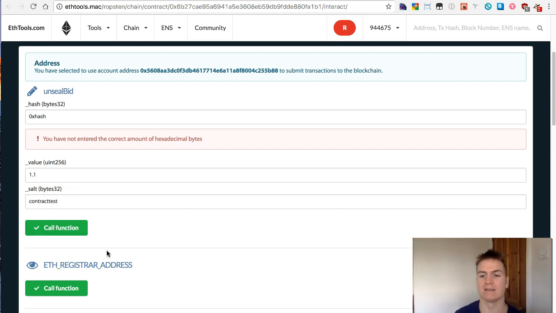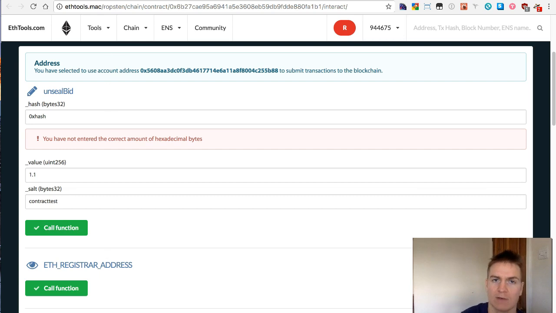But the reason this didn't work is this interactive contract functionality does not and cannot know what format exactly each function is expecting its inputs to be in. There isn't a catch-all way of discerning exactly what the function expects to receive.